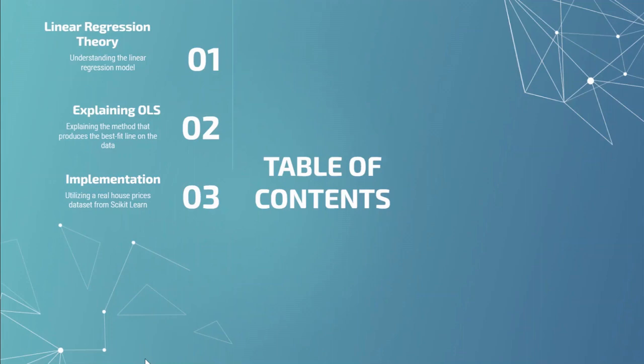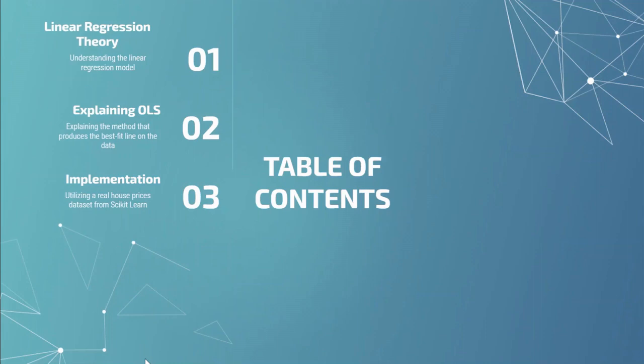In the second video, we're going to learn more in depth about the mathematical underpinnings behind linear regression by covering the OLS method. A brief summary for it: OLS stands for ordinary least squares, and it's essentially the statistical method that helps produce the line of best fit that is so characteristic about linear regression. And we're going to be going over the specifics of it in the second lecture video.